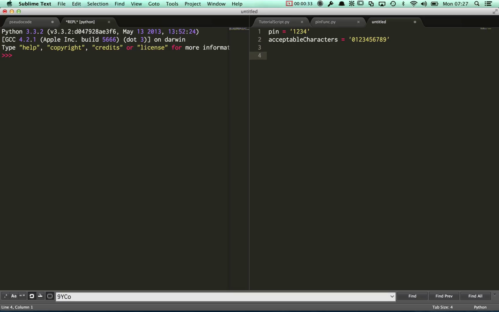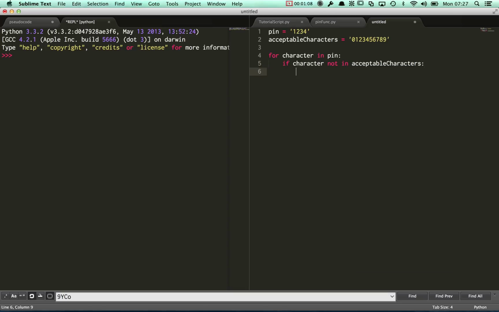all the numbers. Right, so I want something that's going to look at each and every individual element of PIN. So that's that for loop. So I can say for character in PIN and then do something. Well, now I'm going to use that not in syntax we learned earlier. Character not in acceptable characters. And then what do I want it to do?